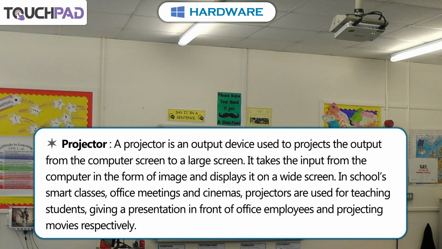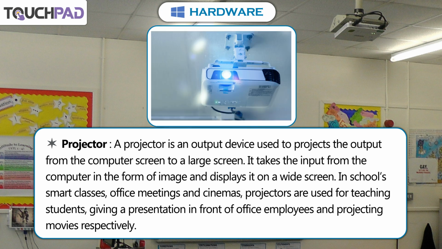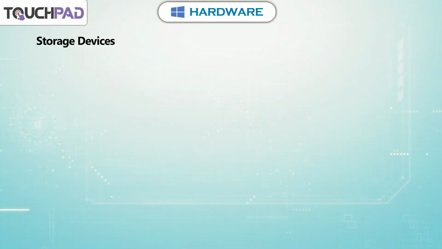Projector. A projector is an output device used to project the output from the computer screen to a large screen. It takes the input from the computer in the form of image and displays it on a wide screen. In schools, smart classes, office meetings, and cinemas, projectors are used for teaching students, giving a presentation in front of office employees, and projecting movies, respectively.